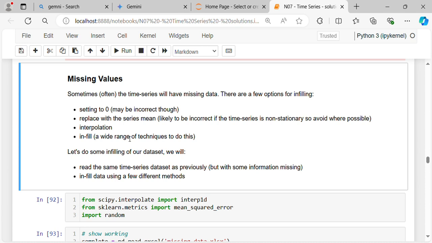Interpolation. Infill, a wide range of techniques to do this. Let's do some infilling of our dataset. We will read the same time series dataset as previously, but with some information missing, and we will infill data using a few different methods.